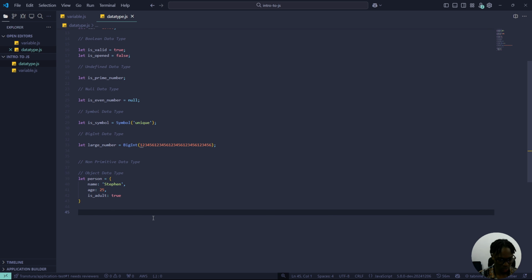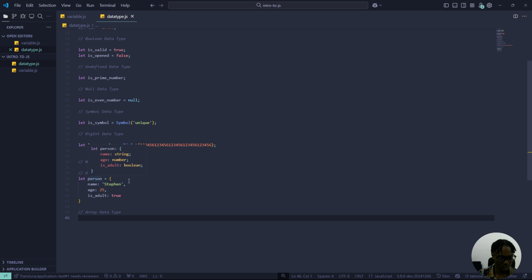All right, moving on to the next data type, that would be the array data type. The array is quite different from the object data type. Interestingly enough, the array data type is also an object, right? But unlike the person object that we have here, the structure for an array is pretty much different. An array is majorly used in storing ordered entries, ordered collections, right?